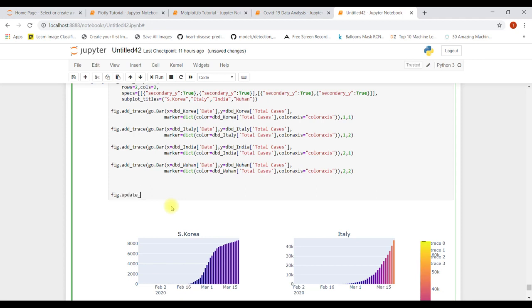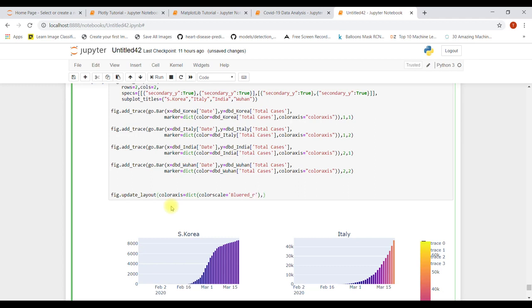Figure dot update layout, oops, color axis equals to dict, color scale equals to, this is just a color scale style. You can Google it, Bluered, okay, that's all.